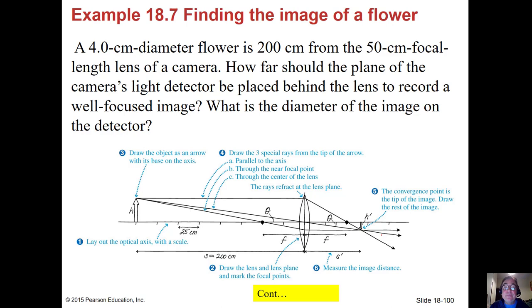Inverted means real. Okay, we haven't talked about what a virtual image would look like yet. But note here, this object is outside the focal point. By outside, I mean, here's the focal point. It's farther away from the lens than the focal point. Inside the focal point would be here. That's the case where you'll actually get a virtual upright image. Okay, we'll see that in just a minute. But for now, we're forming real images and they're inverted.